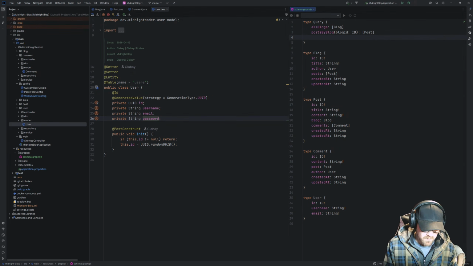And we'll do the same for comments. Comments by post, and we'll pass in the post ID.